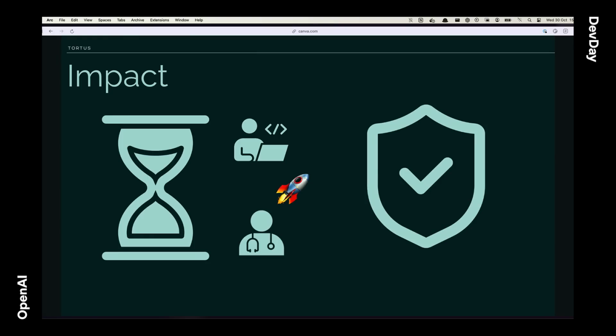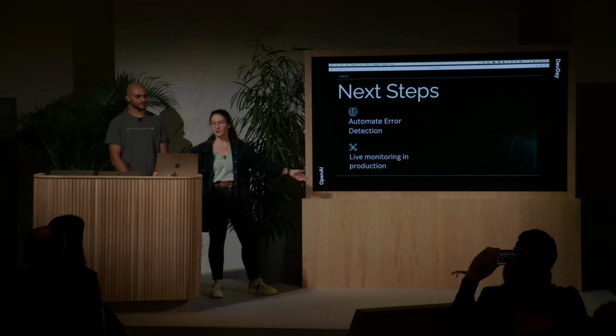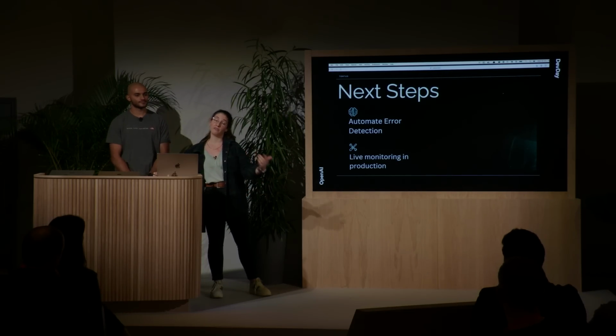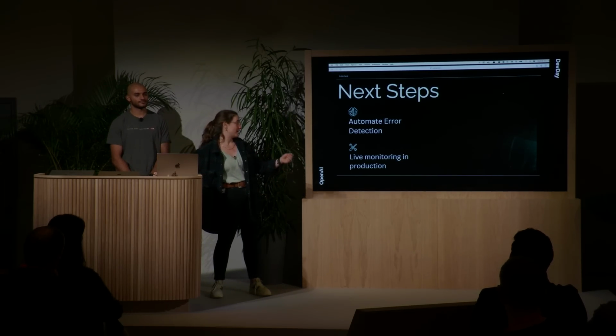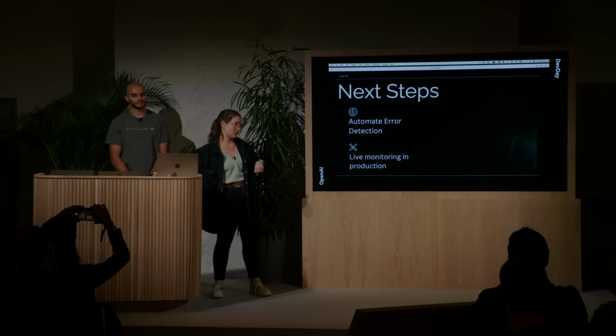Additionally, all our labeled outputs have resulted in one of the first large-scale data sets of hallucinations and omissions from LLM-generated clinical documentation. We are planning on using this to try and automate this error detection and therefore make our product further safe. This will also allow us to do live monitoring in production and help flag to our users when errors are made so that they can be wary of them when they are sharing the documentation.